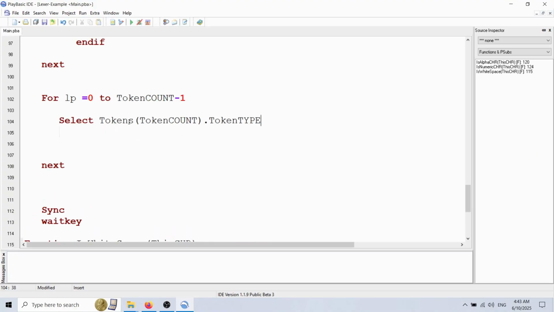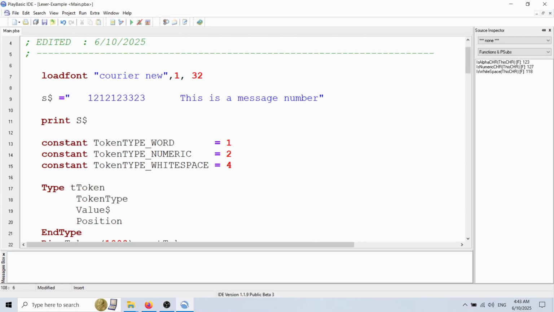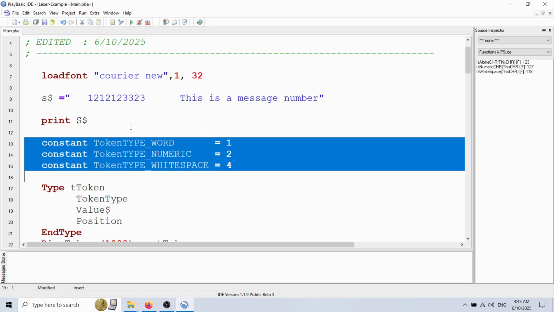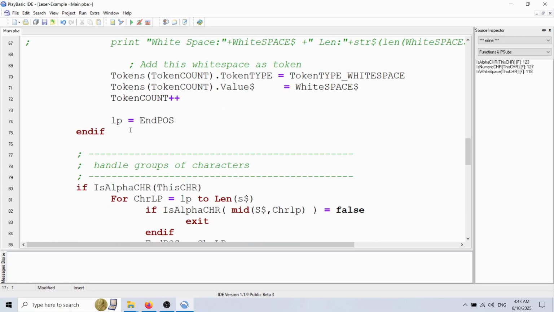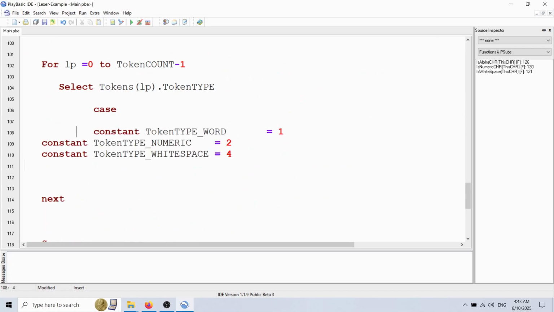So we'll go this dude here for token type. We use the cases and constants that we've already declared up here. So down to this bit there, isn't that lovely? Just trying to reuse stuff without actually having to type it out again.